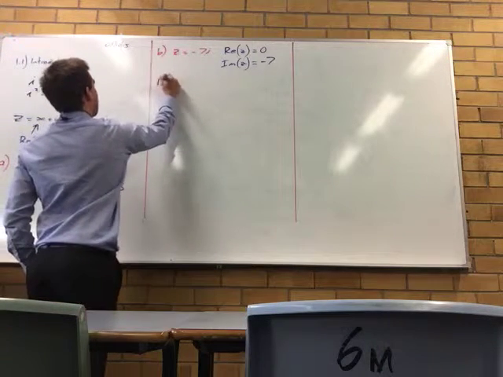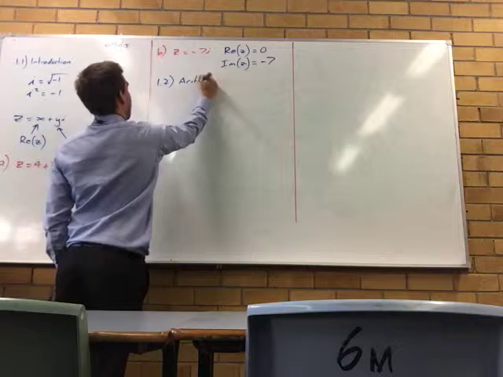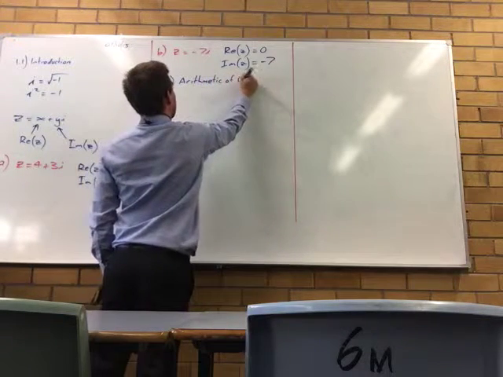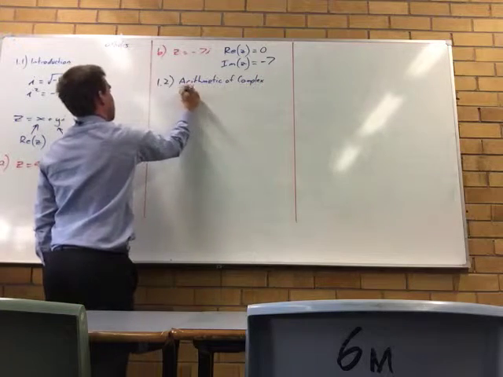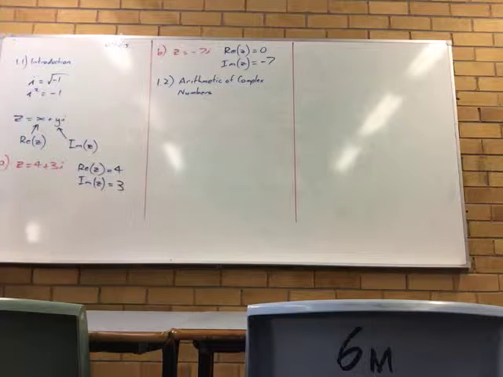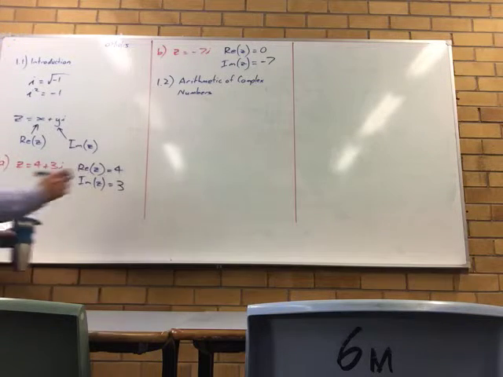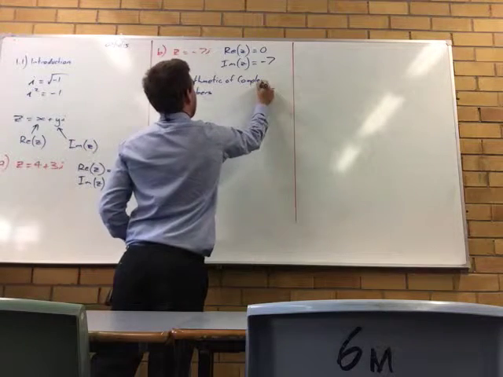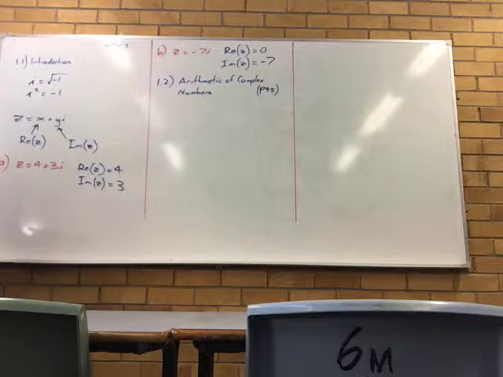Okay, so 1.2, now we're going to start looking at the arithmetic. If you treat this as if you were treating your algebra rules and your surd rules, we will get these and they're very straightforward. On page 45 of your notes, at the top, I have included a table of rules for you, but like I said, if you apply your algebra and your surd rules, that's how they all come out.